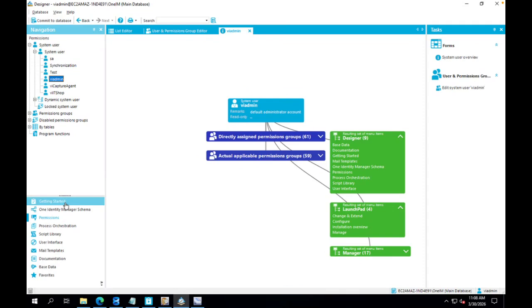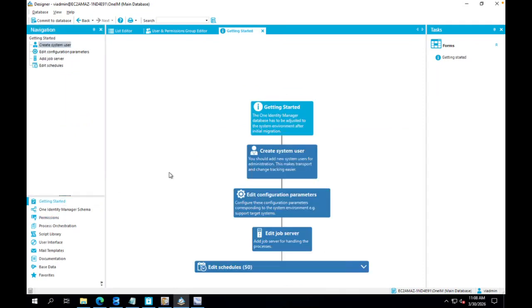Now suppose I have to create a new entity over here. Mostly in a real-life scenario, there are two ways of handling or creating this system user. The first one is that you'll have to create it manually. Suppose there is a new onboarding in your team, and the person wants access to One Identity Manager tools. There are two ways of handling it.